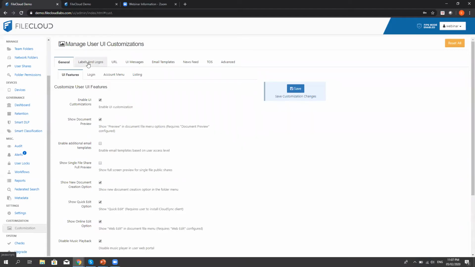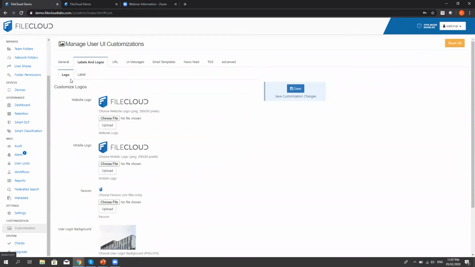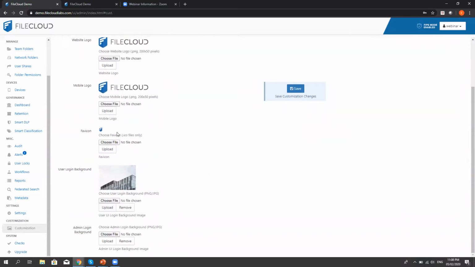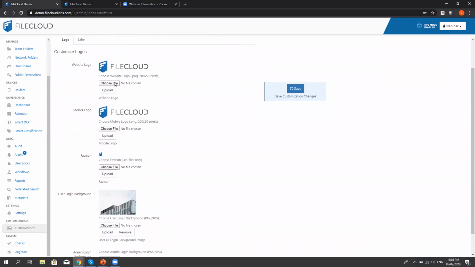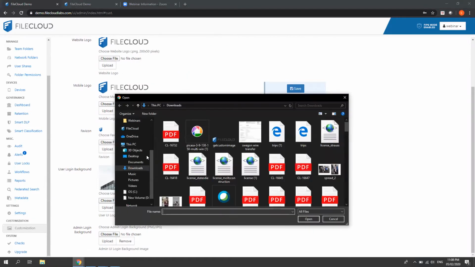Let's click General. Then here in our labels and logos, under logo is where we can upload your own brand if you like. And here is the user login background. So let's try to change the user login background.